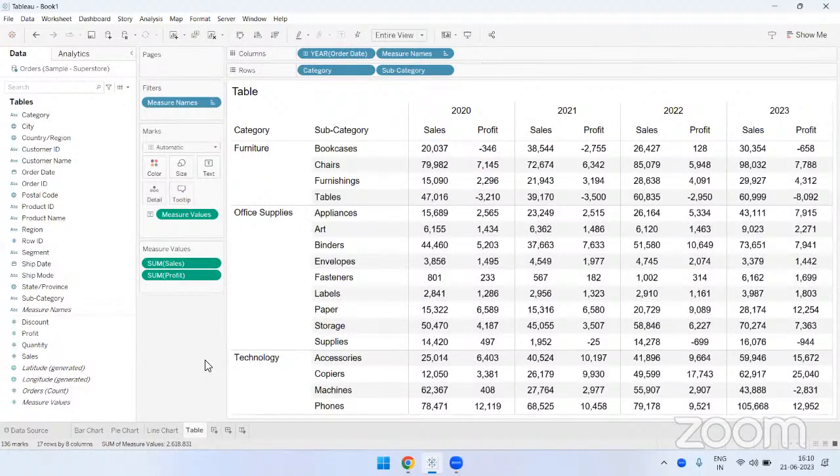For example, I want to see the sales for India or USA, or I want to see the data only for the furniture category. I want to see the profit only for the technology category. So we apply the filters, we apply the dimensions and measures over here in filters. When we work in Tableau dashboards, the most frequently used filters are dimensions and measures.